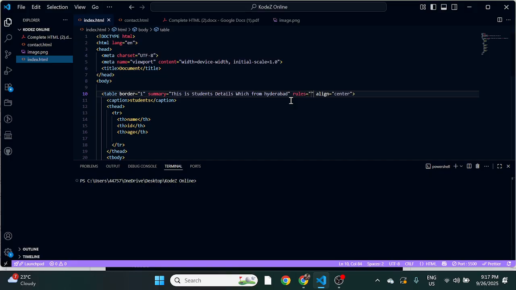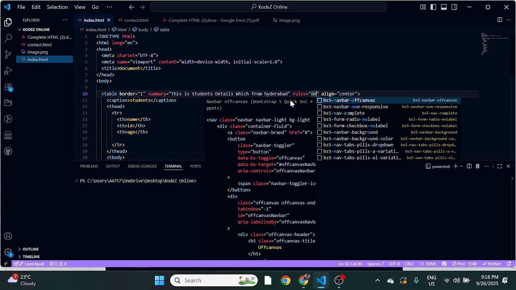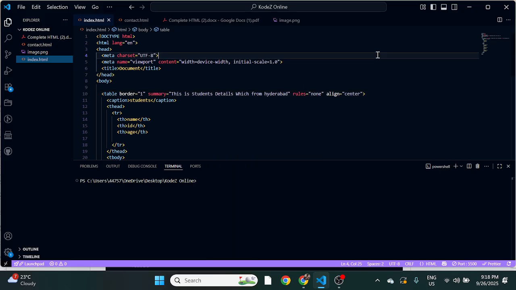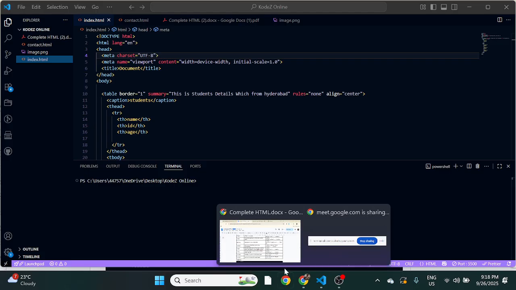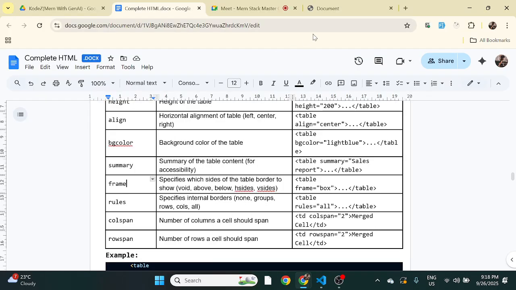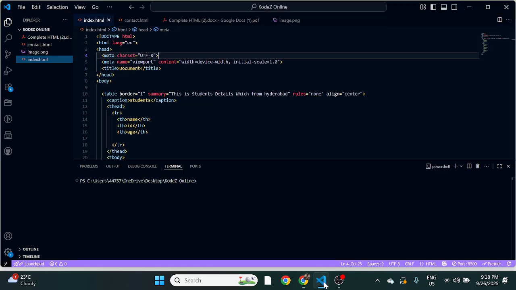Okay, now suppose I am giving none. See, that's why each of the cells is not taking any kind of border. Why? Because I gave none here, but the outside border is still here. Why? Because we gave border 1.